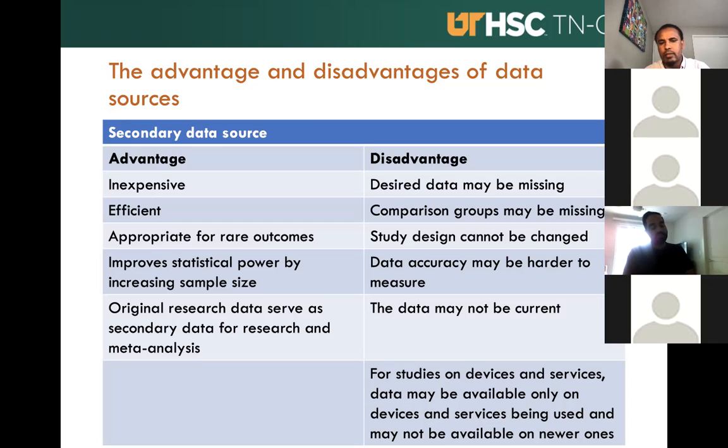what already exists. The other issue is data accuracy, which might be harder to measure. Because we can't control the data that has already been previously collected by somebody else, and we never know how accurate the data is, but we have to rely on the validation tests that were conducted by the original collectors or investigators.